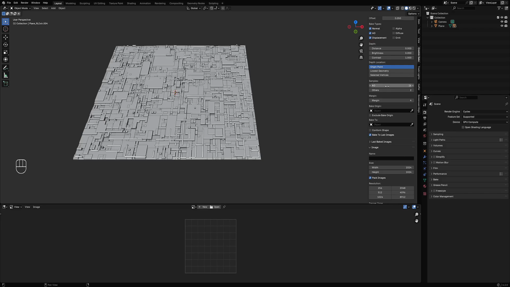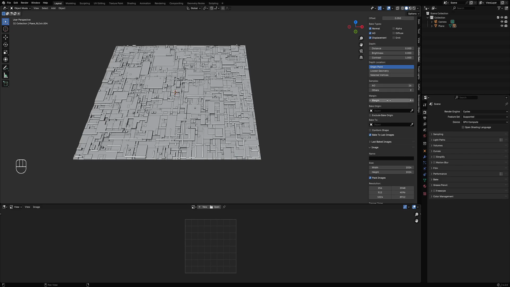The higher the samples for this, the less noise you will have, but of course, it will affect the baking speed. And for the others, this means the other maps except the AO, like normal, displacement and the rest, we can just use two samples, and that won't really produce any noise at all. So just for AO and others.